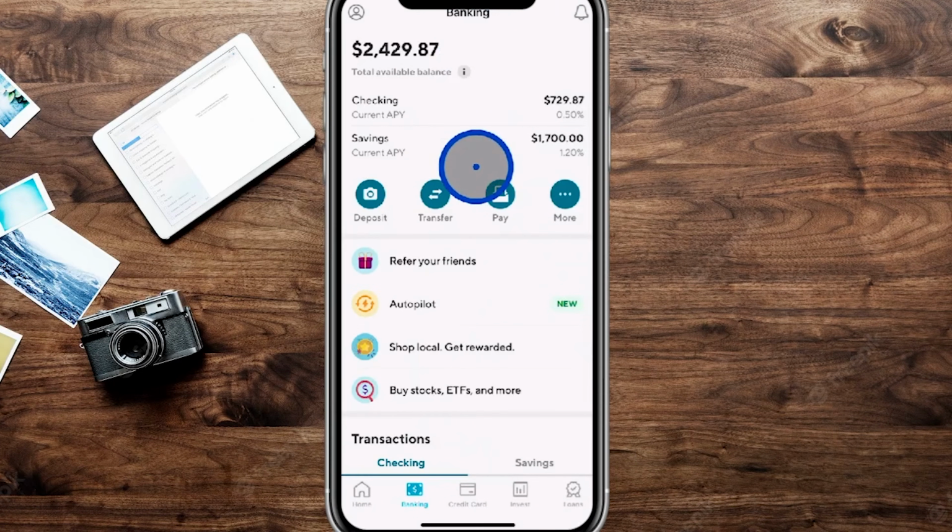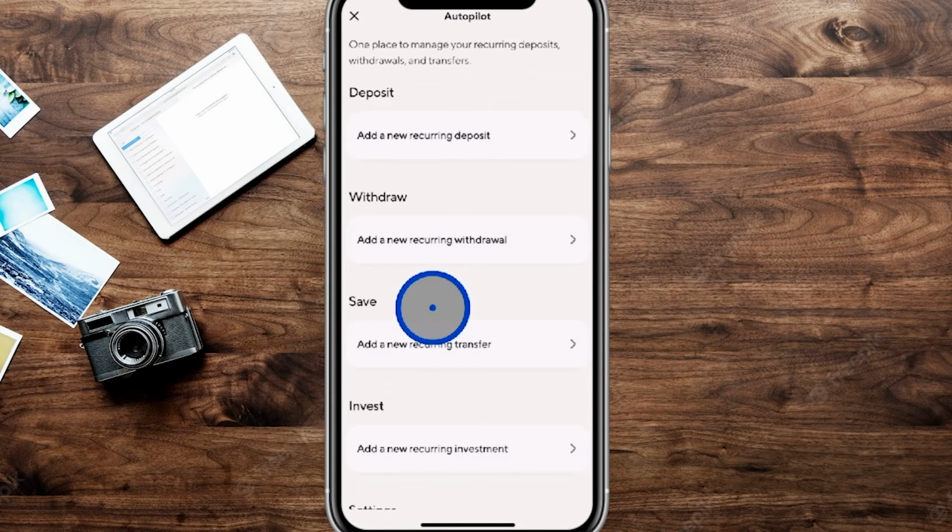Now, going back to the main page here and going over some of the details, there is a notification bell here that will light up sometimes to notify you of really important things in your account, as well as having Autopilot set up here. Now, Autopilot is a little bit newer. If you click on here, you can set different things to happen in your account, which is really nice, such as a maximum in your savings account. Maybe you have just a certain dollar amount you need. Anything beyond that can get transferred over to your checking, such as if you have a high interest payout or additional money going into the account, you can have that set up.